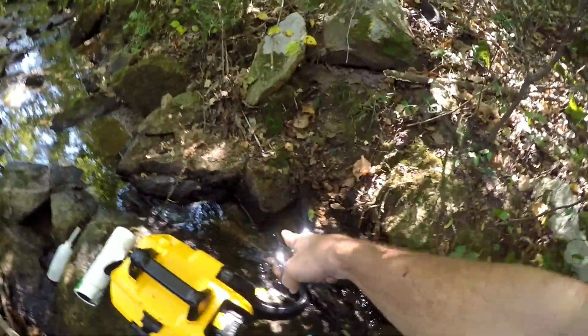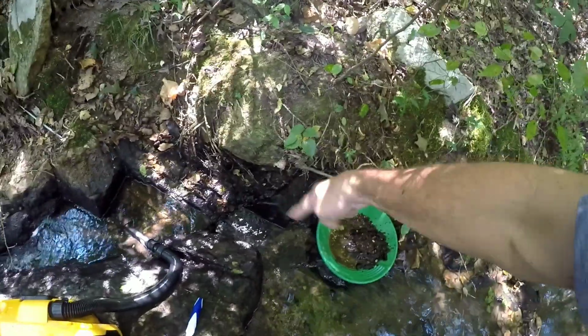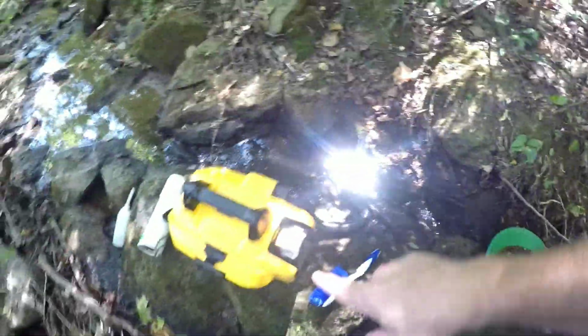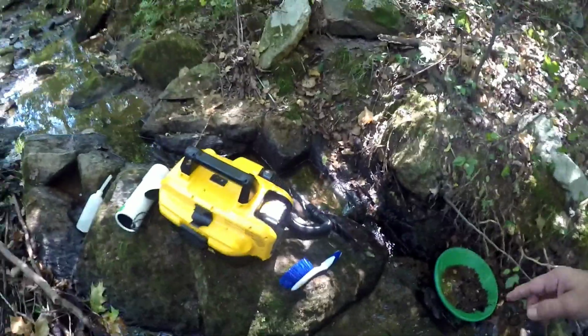Alright guys, I've got this crevice here cleaned out pretty good. I'm working on this one right here now. That's the material I dug out with my hands. There's still material in my shop vac. The shop vac's working good.